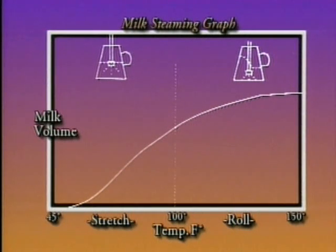But the critical part is that when it reaches 100, or skin temperature, or just warm, however you want to call it, you've got to submerge the steamer, move it to one side so that you get a clockwise roll established. This literally whips the milk. It gets all the big bubbles out, gives you the micro bubble structure that gives you perfect milk texture.